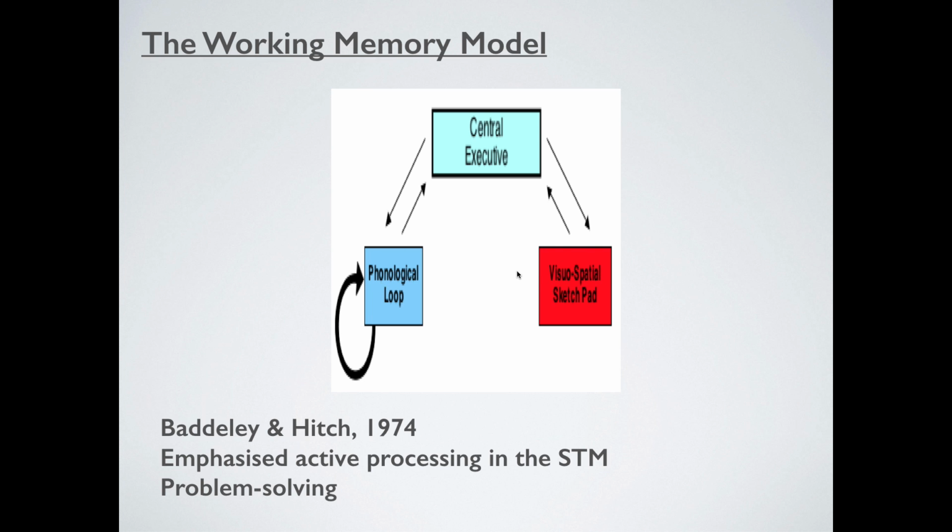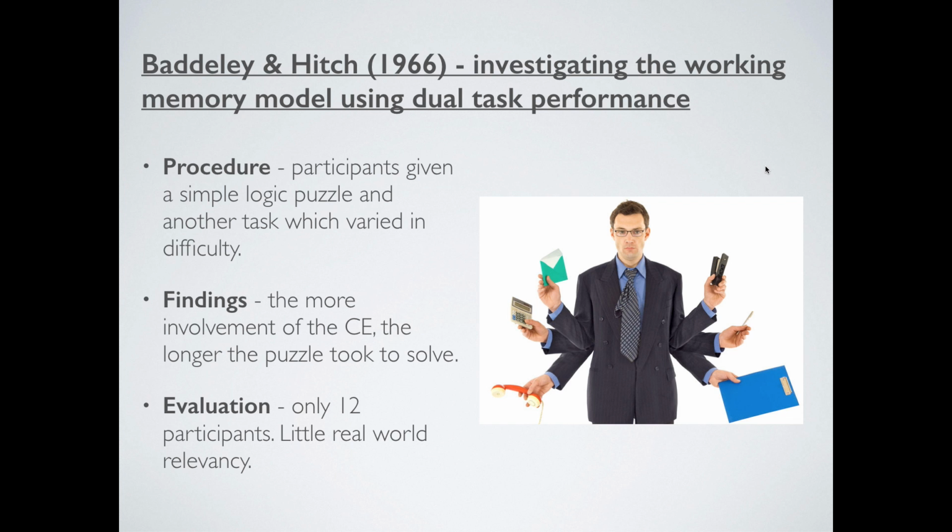So whatever it was, to be honest, I don't really care how many windows you have in your house, but you've come up with the answer and the central executive has told you what that is. Active problem-solving processor. Very, very neat idea. What evidence do we have that the working memory model is correct here? The answer, we'd have lots of dual task performance evidence.